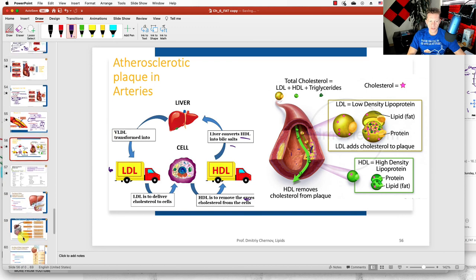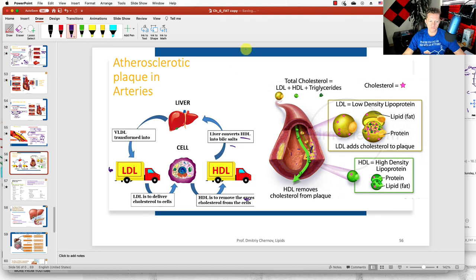But there's something else that I want to talk about. When you give your blood, right, and you receive your results on your lipid profile, you have total cholesterol, you have LDL, you have HDL, and you have triglycerides. So that's what is meant by total cholesterol. Total cholesterol will include your separate lines of LDL, HDL, triglycerides, and that equals total cholesterol.